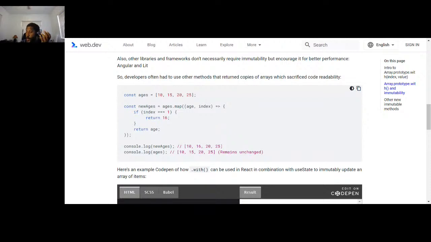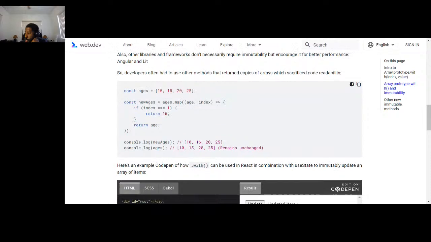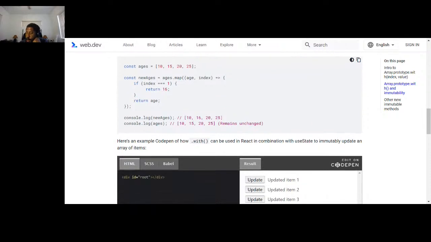All right. So people basically had to do this before. You'd have to do a map on the array, which generates a new array not tied to it, right? And then you have to do this to change it. So you're changing it inside of here, which doesn't affect that because it's within here. But then it spits out, because this ages is this one here. It's returning. Okay, I'm tired. So this ages is going through it, right? But then it's returning each individual one into this new ages.